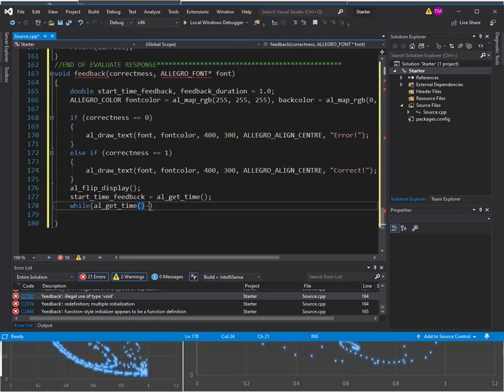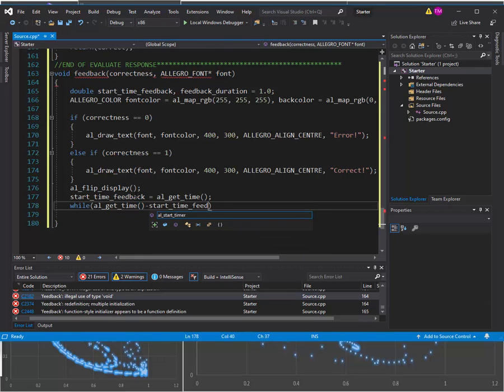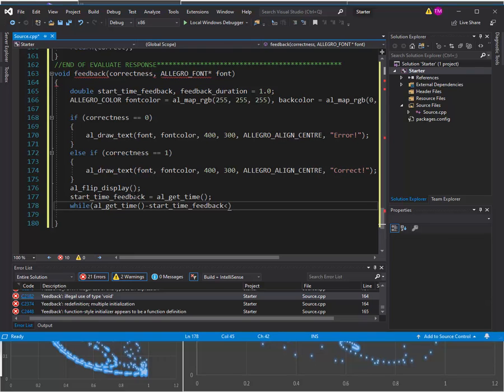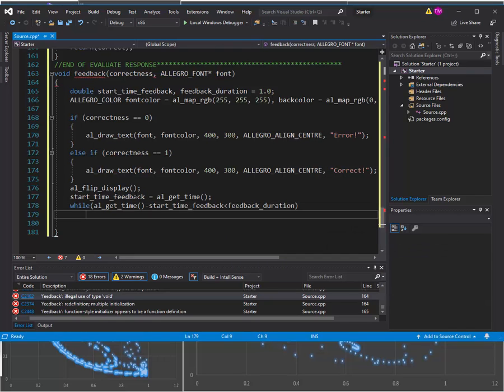So al_get_time minus start time feedback, that now becomes a difference, and it gets bigger and bigger, and we want this while loop to go on until that difference exceeds feedback duration. And open and close curly brackets. We don't need anything in those brackets, so I'm just going to leave them the way they are, because we're just timing while this text is on the screen.